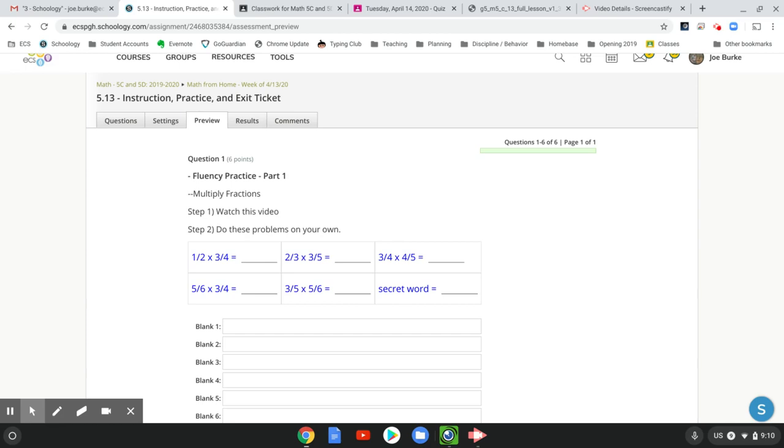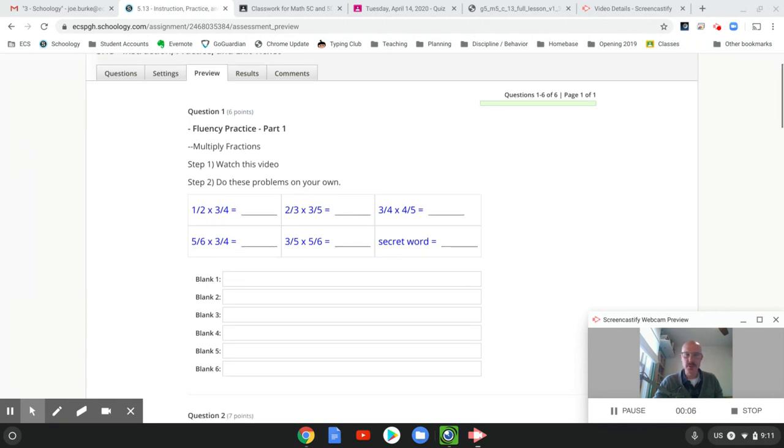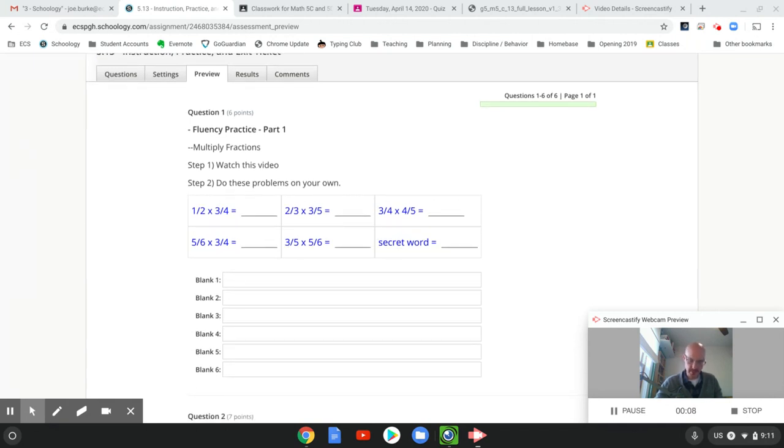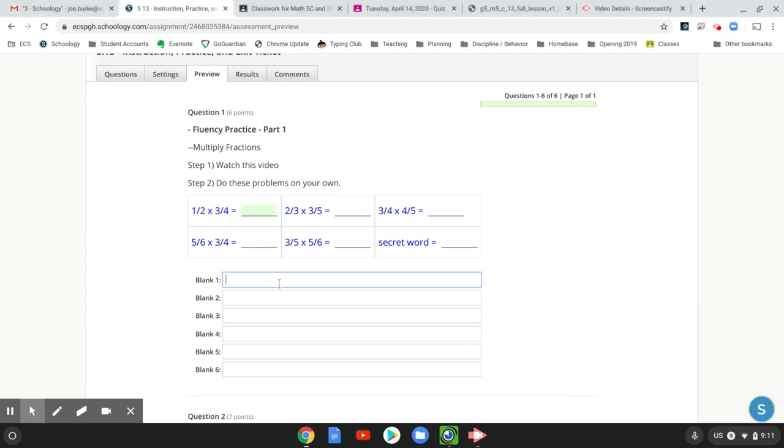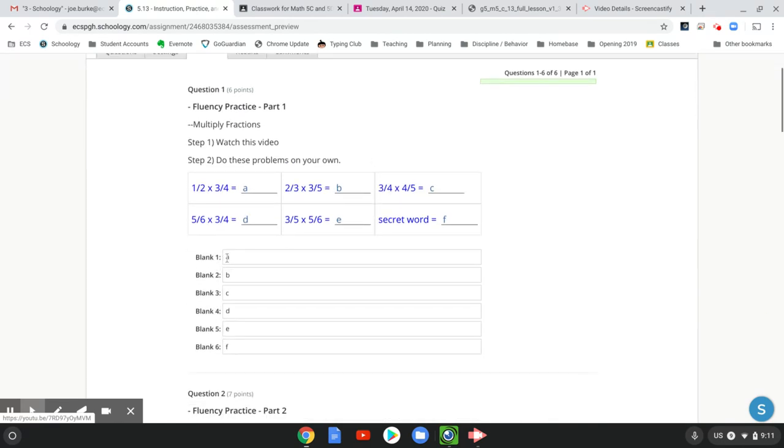And here's question 2. Oops, every time I forget, I want to show you the answers to question 1 first. So just a side note, here's a strategy that works pretty well to keep track of these blanks, like which blank is which. If you go through and just use the alphabet, then you can see that blank 1 corresponds to A and so on, right?